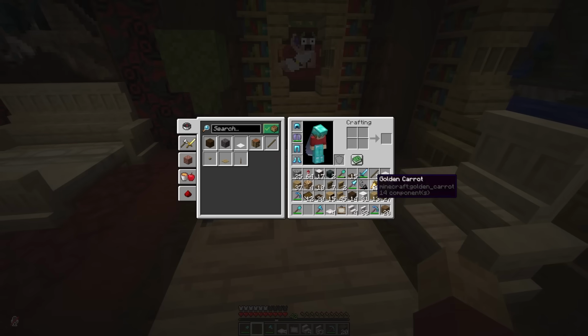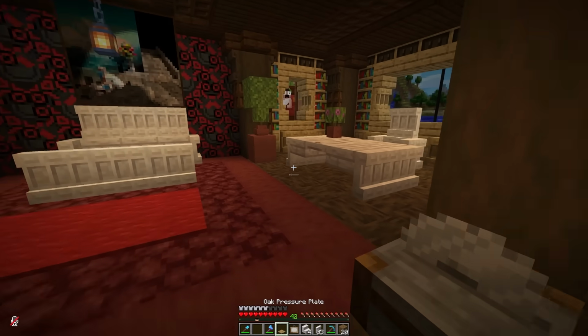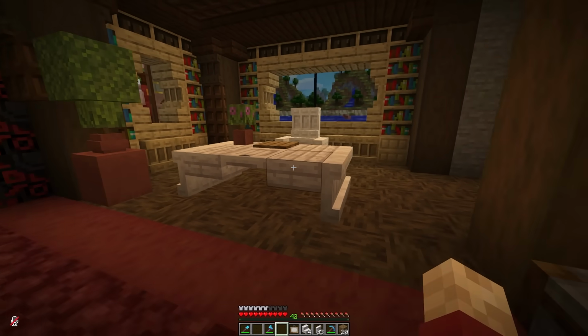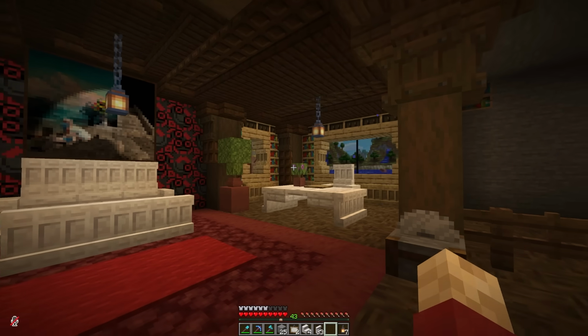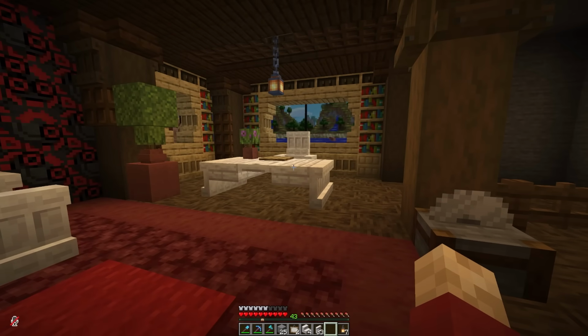Now I need something for the desk. There we go. That doesn't interrupt any views. And then we can just put a pressure plate here. So there's something directly in front. I don't know that it needs an awful lot more, to be honest. I think that looks pretty good. If you ask me, we got bed, we got desk. I mean, it's all decorative anyway.